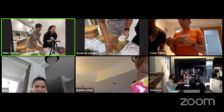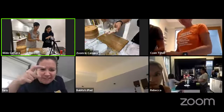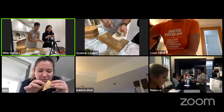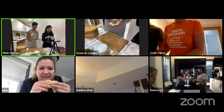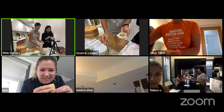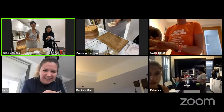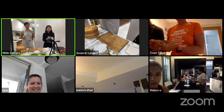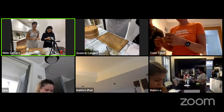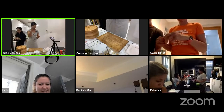How about Larry's? Can we see it? My dumpling is like this because I have only squares. That's a triangle, like a samosa. But do you have some strategy to make it? She got the wonton wrappers, right? Can you do the same pleating on a square one? They look like yellow wonton wrappers. The pastry is square. Just trim it to make it circular. It's okay. You know what? In the end, they're all going to taste the same. I think it's a wonton pastry, the square one that you use for shawmai.